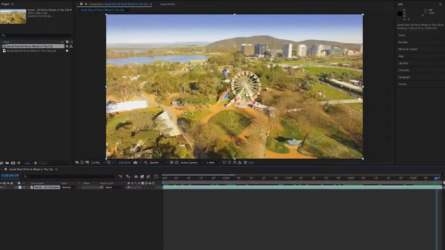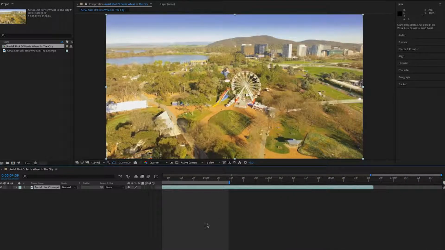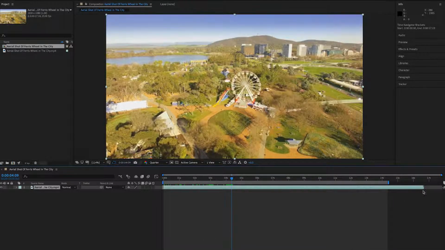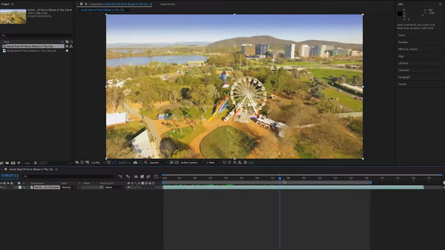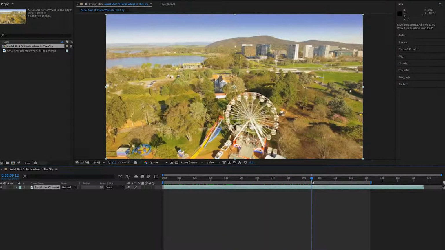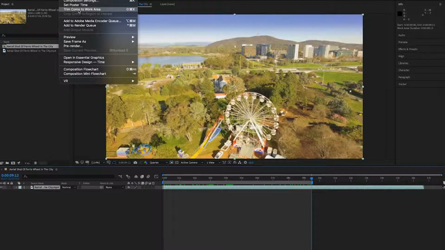So what we're going to do is scrub the timeline to a point where we want it to be. Then we're going to grab the timeline handle, which is, as you can see, the second one down, scrub it along, go up to Composition, and then go to Trim to Comp. What that does is fit the asset that you've got to the composition time that you want, so you're only working with the little sliver that you actually need. You're not working with an entire 2 hours' worth of footage when you only need to do animation on 10 seconds' worth.